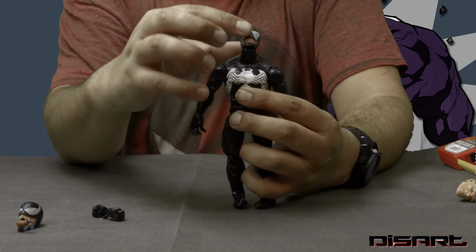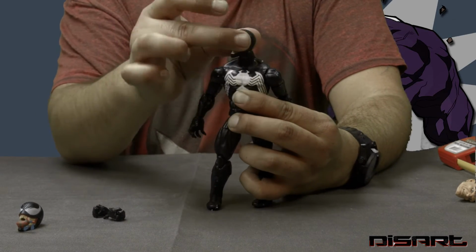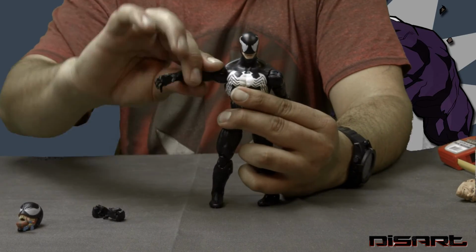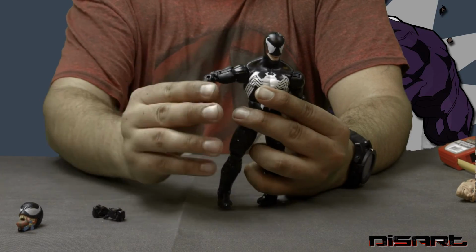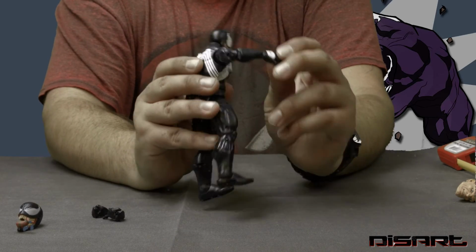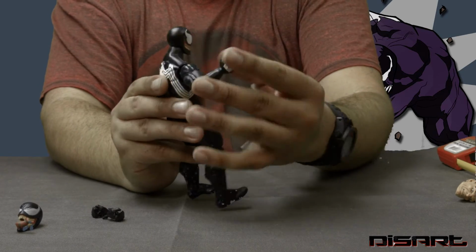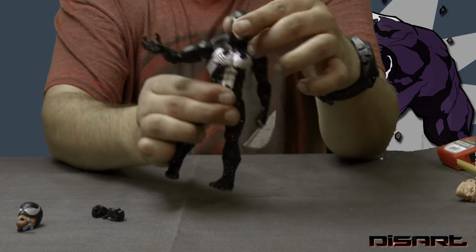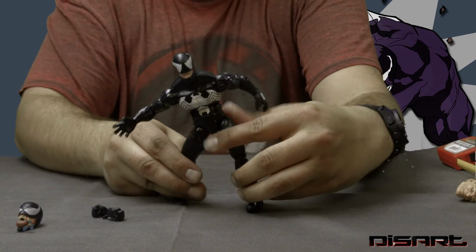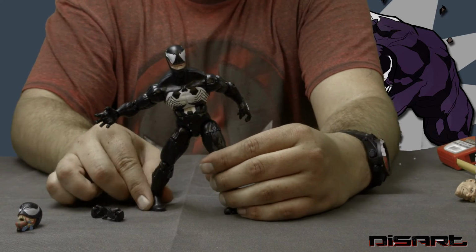So we'll start with this head. His head moves up and down, pretty awesome. I like it. It rotates, he does it all. He's got all the head action. Shoulder, bicep swivel. He's got the double elbow joint. That's pretty standard on your Marvel Legends. His wrist does swivel and it goes in. No finger articulation. He does have an ab crunch that comes down pretty good, so you can get him in those really cool looking Venom-like poses. There, that's as good as I can do.